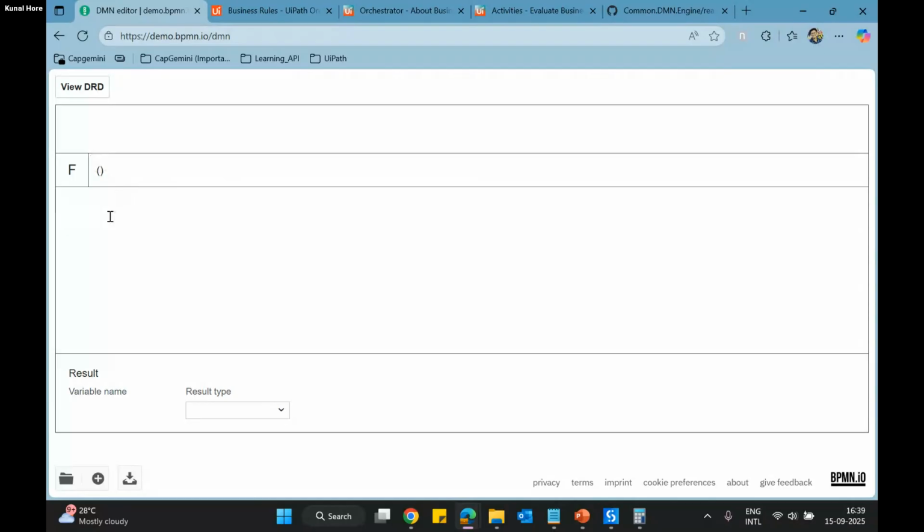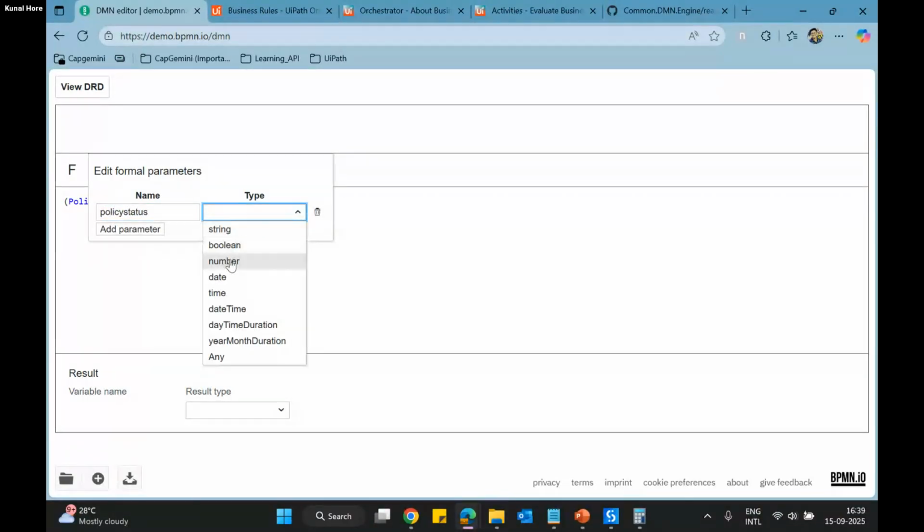So here you can write your expression, and here you can add parameters to your function. Say I want to add this policy status or something, right? So I can just create that variable and pass it. Say I'm just creating something called policy status. I'm just passing it as a number or integer or string, whatever it is.